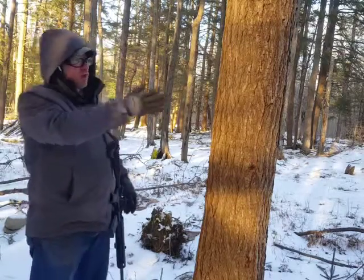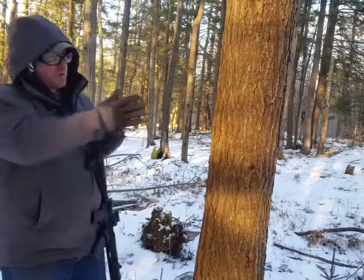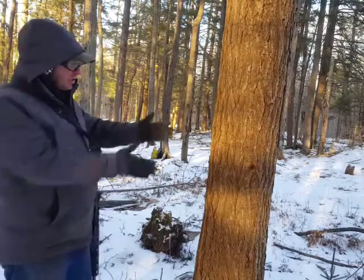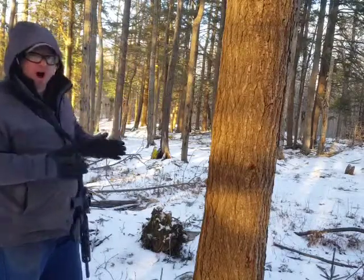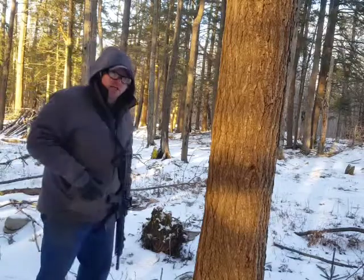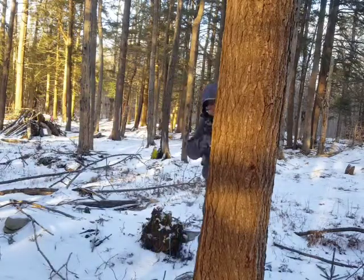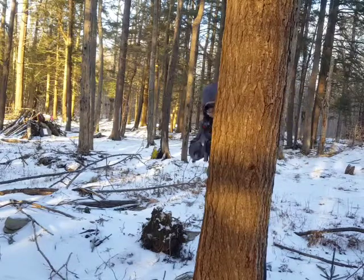If your opponent shifts a couple of feet to the left or to the right from their position, they're going to get a different angle. Whereas before you might have been covered, now you're not covered. So if it's a very small piece of cover that we don't want to stay behind for too long, the partial transition is going to allow us to very quickly shoot on one side and then quickly come to the other side and shoot.